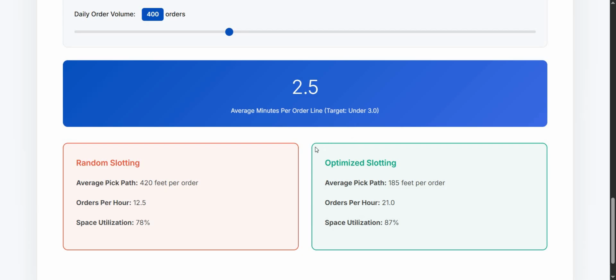And when you think about it, every unnecessary step in a warehouse adds up over the day. If a picker walks even 10 feet extra per order, multiply that by hundreds of orders. The result is hours of wasted time. Slotting optimization solves exactly that.